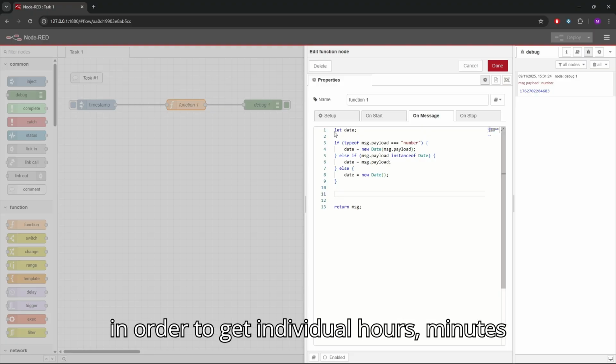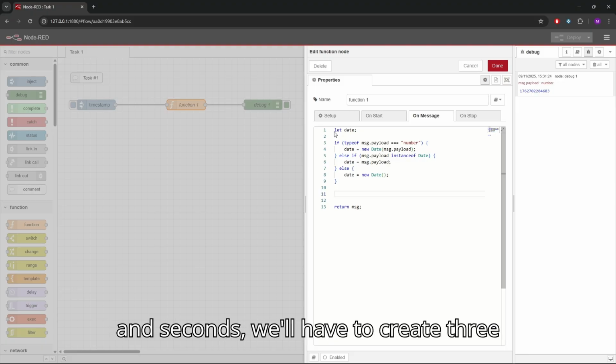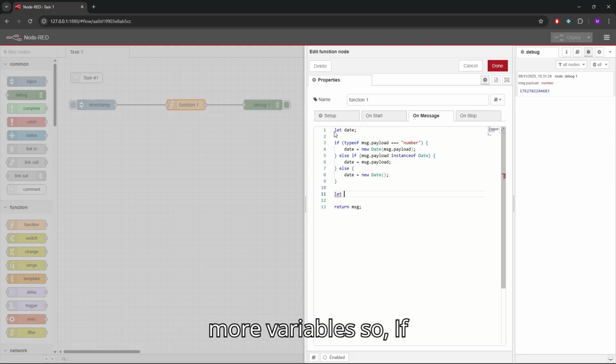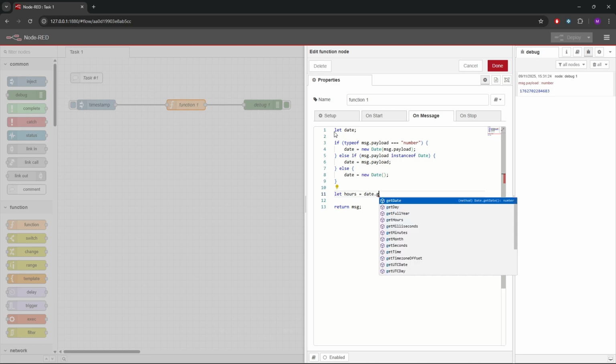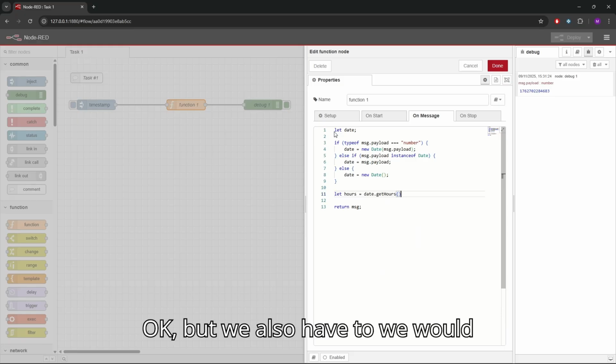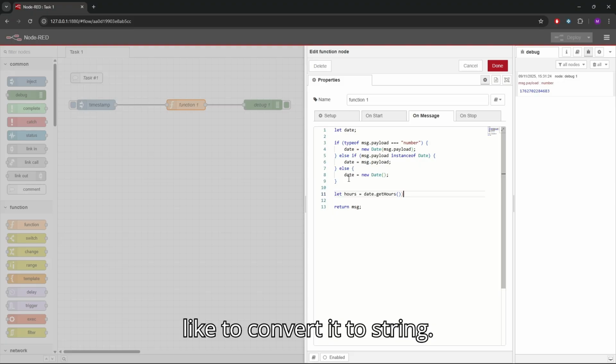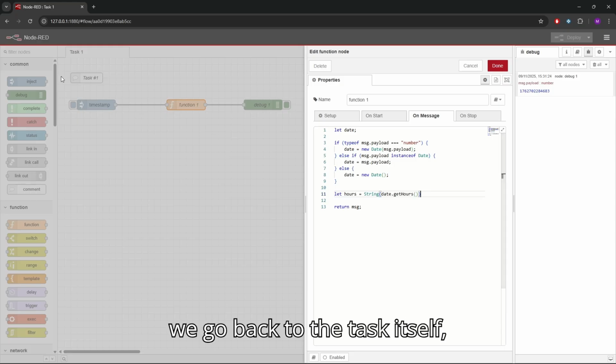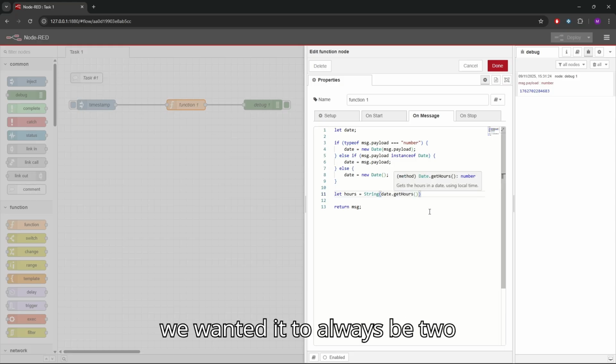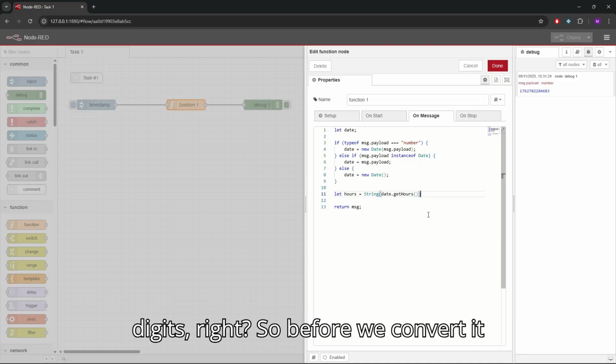But now, in order to get individual hours, minutes, and seconds, we'll have to create three more variables. If I create the hours first, that will be just date.getHours. But we would also like to convert it to a string so that later on we can patch it together with the others. And if we go back to the task itself, we wanted it to always be 2 digits, right?